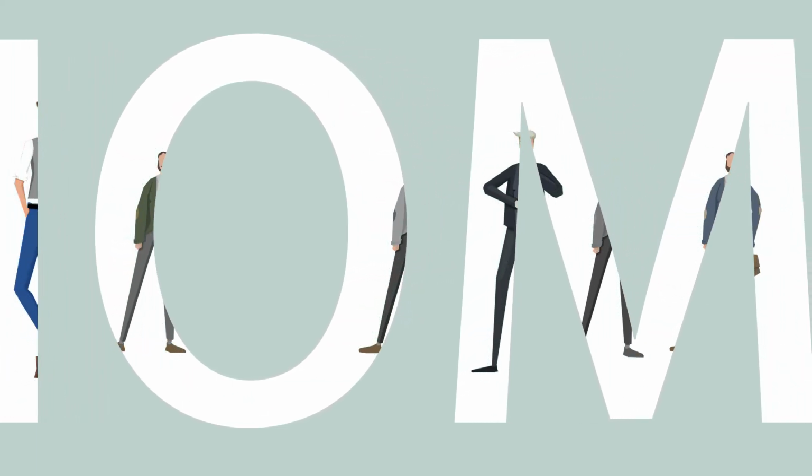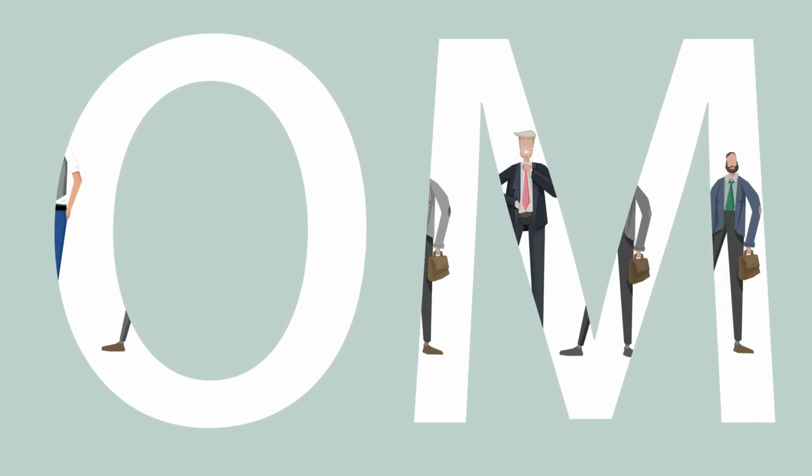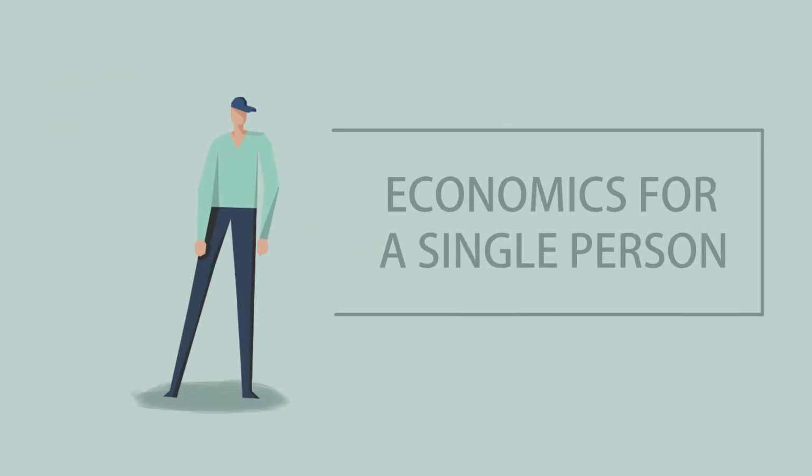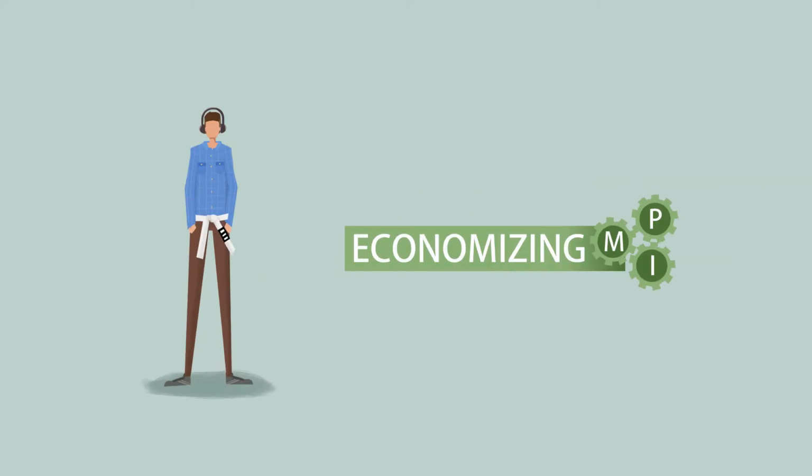Now, for the sake of simplicity, we will start with a very basic scenario. It's economics for a single person. Now, just to give you a heads up, this is not a very common way to approach economics. Most courses start with economics for groups. But now let's start with economizing. What do we do when we economize?